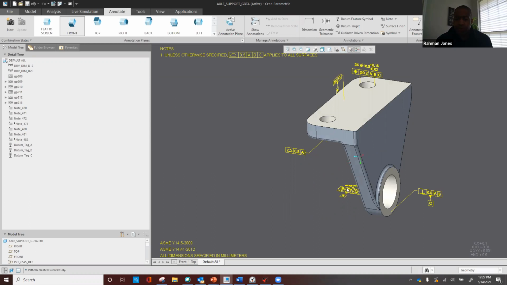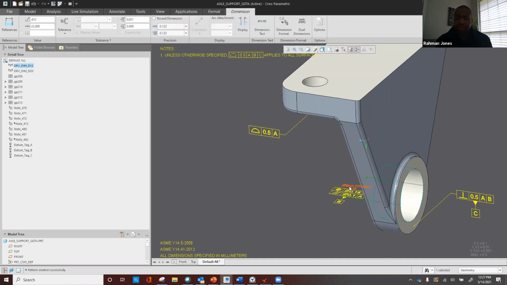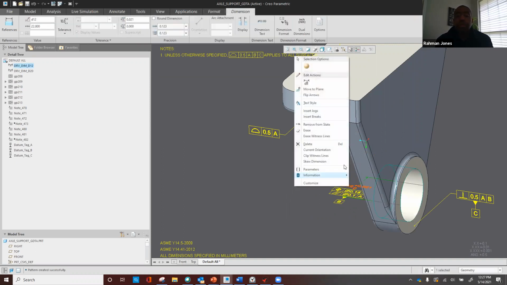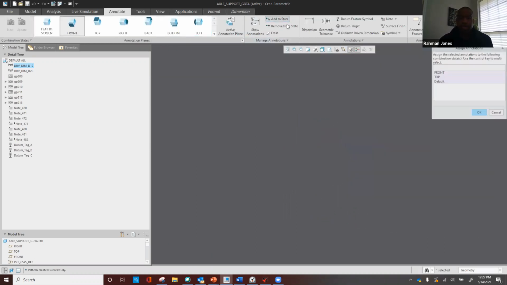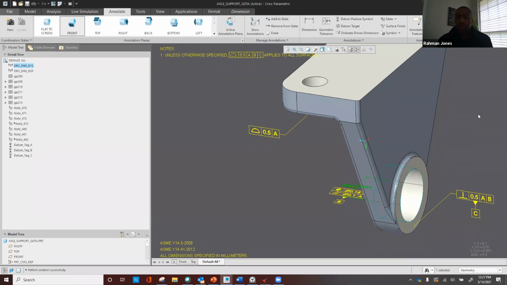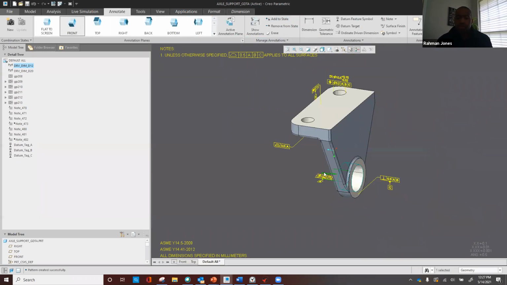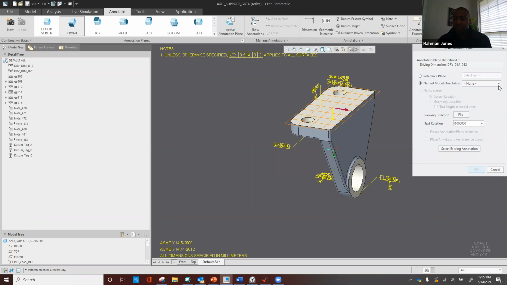I'll do it for Datum B, and then I can show you how to actually import this into your drawings. So here we would go back to Annotate. We can add this to our front view, and then change the current orientation to be the front view.